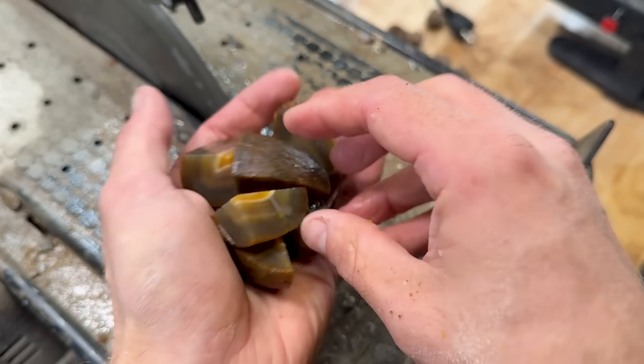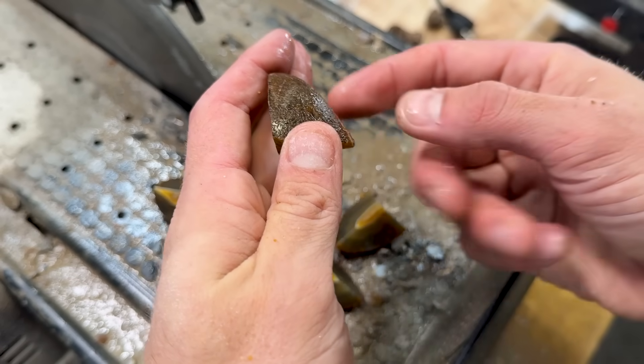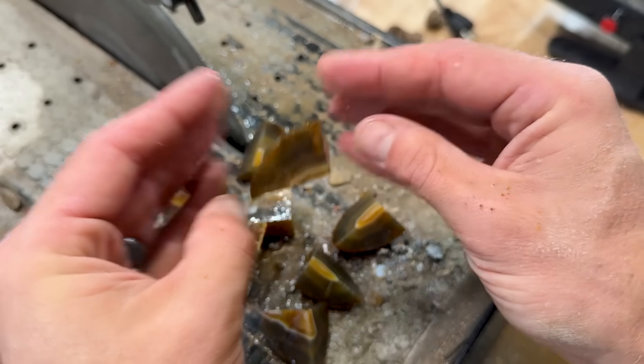My best advice: you know the window that was there? Cut with the window so you get the full pattern. That's the best advice I can give you and you can see why. I sacrificed three beautiful agates for science and the second one was a catastrophe - it blew up. But it was really fun getting to see with that Botswana agate - I don't think it mattered where you cut it. The Calandra agate from Mexico was very similar on every single cut orientation. Then the Black River Agate from Argentina had a window, and the best way to cut it is in the middle with the window on the side. I hope it helped you learn something about agate cutting.